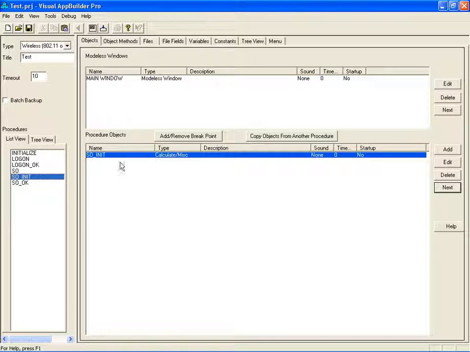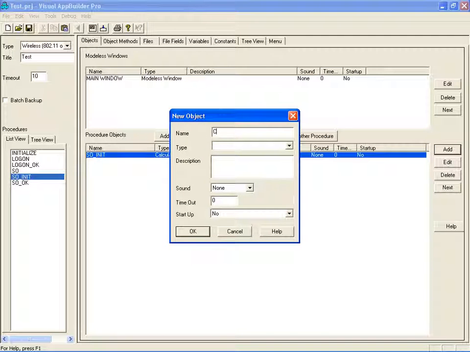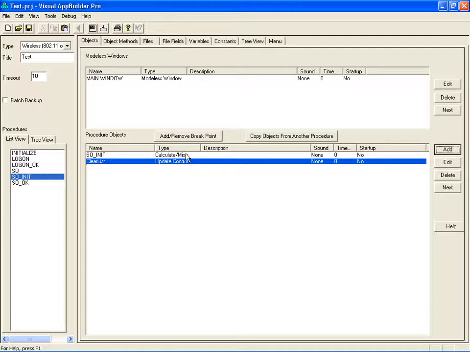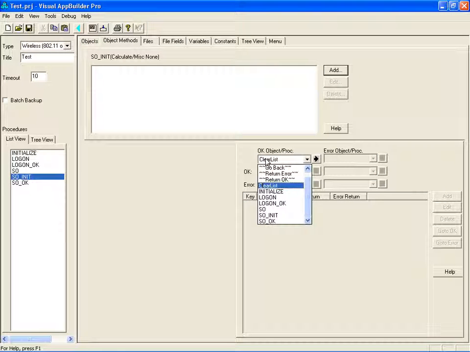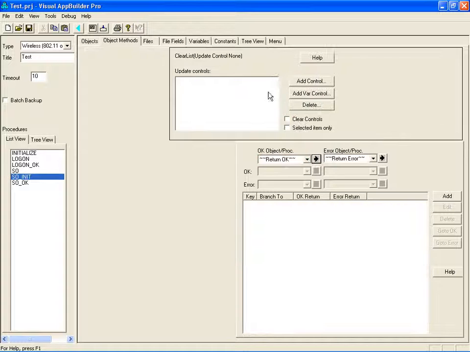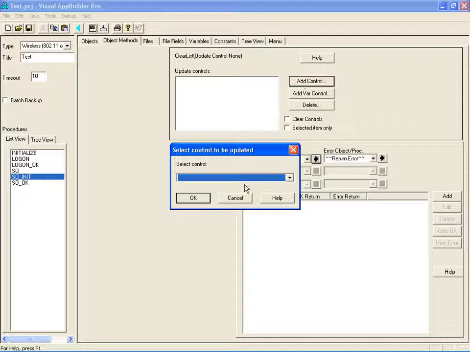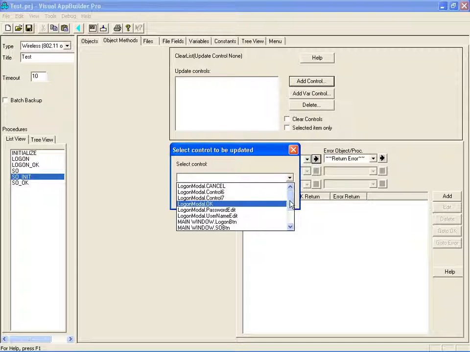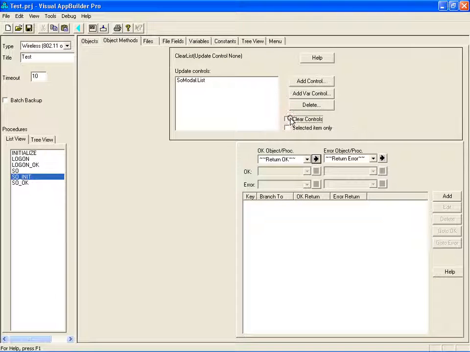In the initialization, we're just going to want to clear the list, which is an update control object that allows us to do that. We'll find our list, which is right there, and we'll check the little box for clear controls.